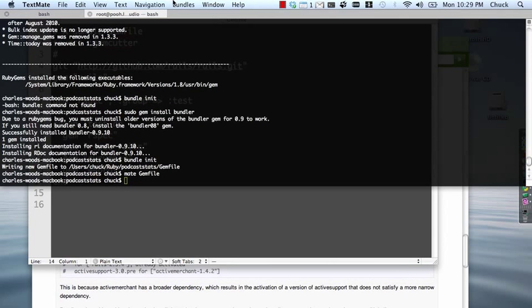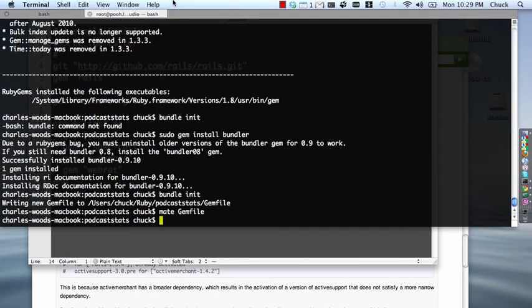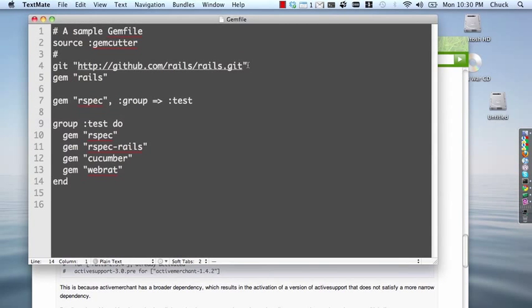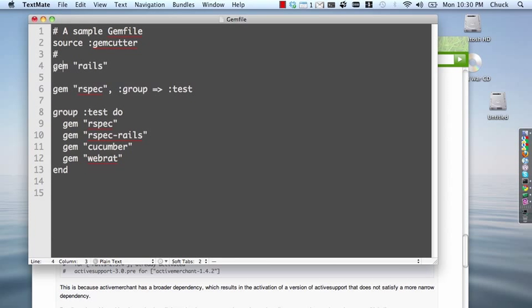So let's go back to the command line here. There, that should be a little easier to read. Let's go ahead and install some of these gems, but what I'm going to do is I'm actually going to tell it to install them before I do this, because this is an application that I'm actually in the process of working on, and I don't want edge Rails on this. So let's just specify 2.3.5 here.